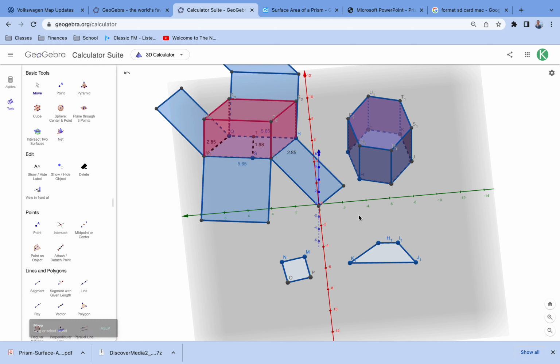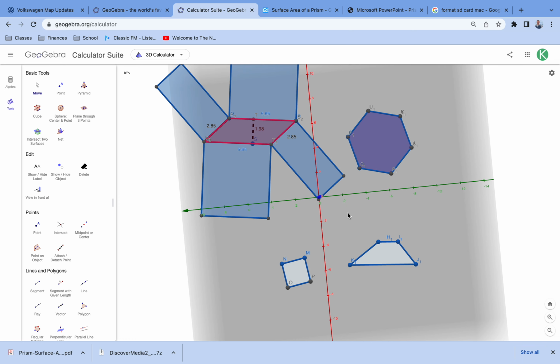If I look from the top once more, you can actually see, can't you, that they are indeed rectangles. You can see that opening up now. So we have a parallelogram on the bottom and the top, and then we have 1, 2, 3, 4 rectangles attached to the sides at the bottom here. So that's quite interesting, isn't it?